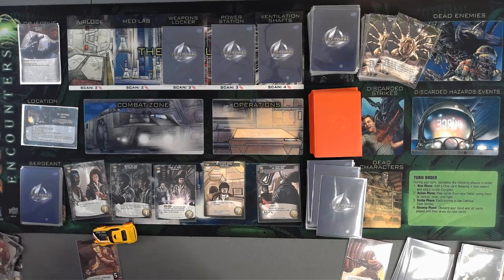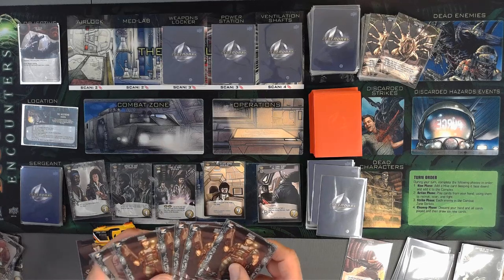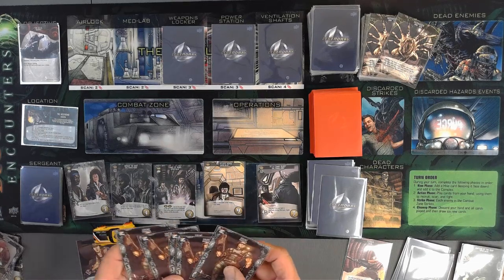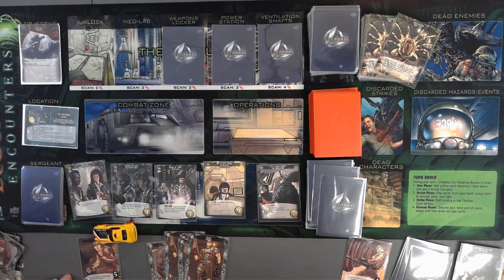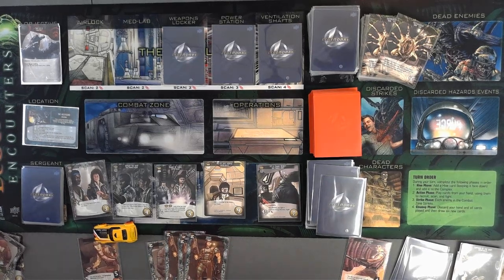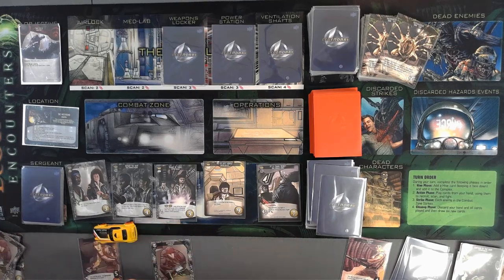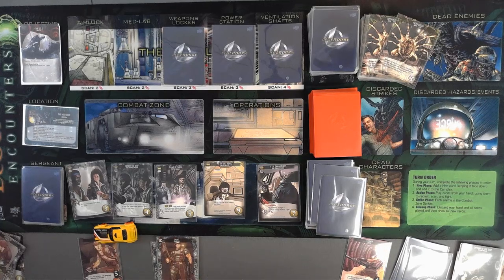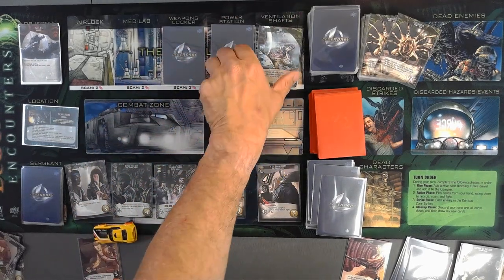And we have 1, 2, 3, 4, 5, 6. And this time we have grunts and one purchase. So this is actually going to be fairly easy. How many do we have? 1, 2, 3, 4, 5. So we are going to scan the ventilation shaft. And I'm doing that mostly because I turned it over.